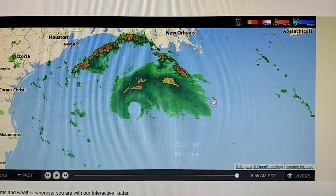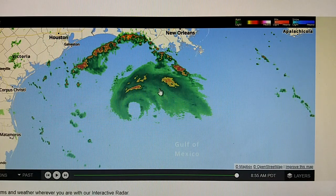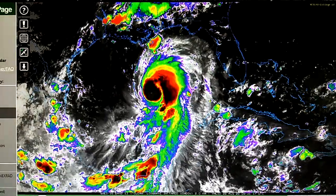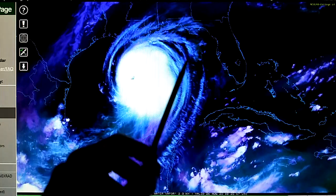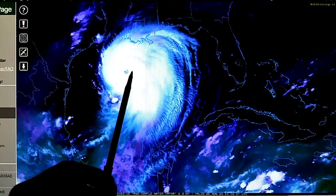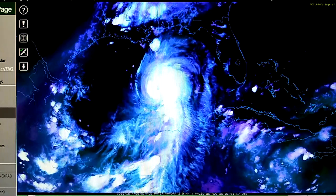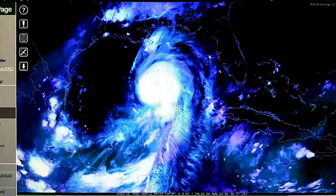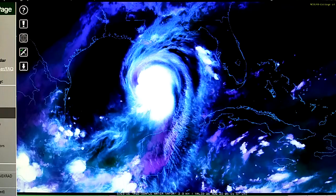If we look at the Doppler map, we see half a hurricane. The storm is being targeted. If we go back again, we can see the blast patterns here in the water vapor map. These pressure waves, the storm is being targeted, but the eyewall, which is the machinery of the hurricane itself, is relatively undisturbed. As we get into the later frames here on this 200 frame loop, we can see that.